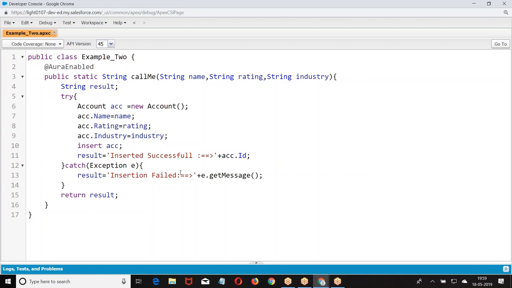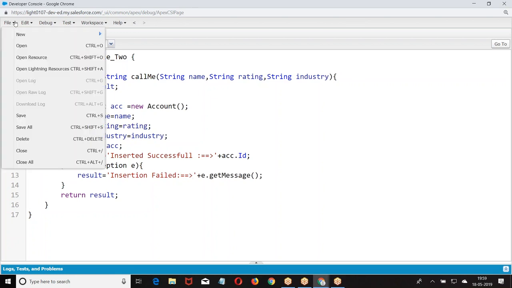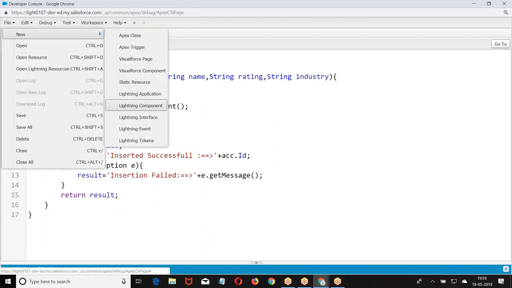So I have an Apex class with a method which contains 3 parameters. We want to invoke an Apex class method which contains these parameters. The story is the same again. Now again I am going for the lightning component.